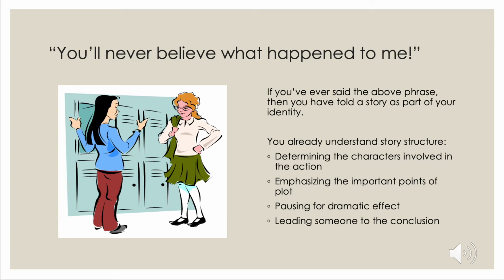You introduce a story to a listener, and you already understand the story structure, which tends to underlie a lot of our conversations. You determine characters involved in the action. You emphasize important points of plot. You might pause for dramatic effect, and then you'll lead someone up to the punchline, to the conclusion, to the important point of the story that you're telling. So in all of these ways, you're already shaping conversation narratively, and that becomes a big part of how literature begins to function. It starts in our personal interactions and then becomes something that's written down and translated and becomes bigger than an individual person. But it really all begins with thinking of our lives as actual stories.